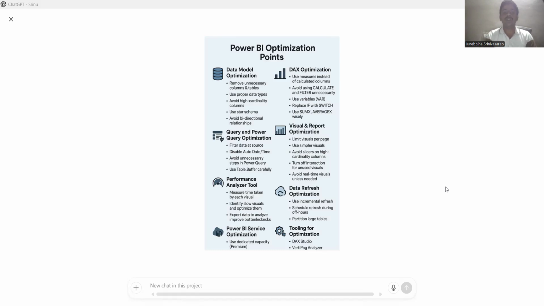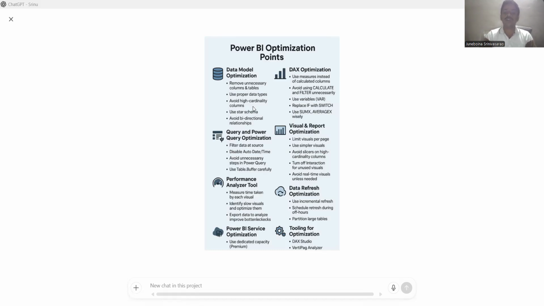Data model level. In the data model level, first we remove unnecessary columns and tables, so we put only the necessary columns and tables required for the reporting. We use proper data types. Avoiding high cardinality columns also helps to improve the performance of the reports.